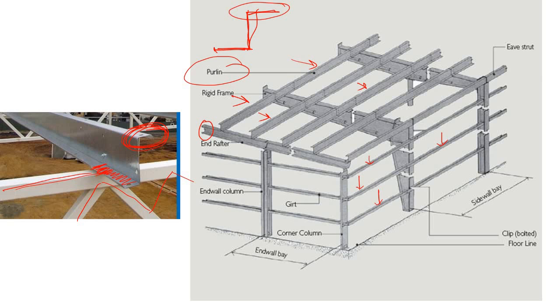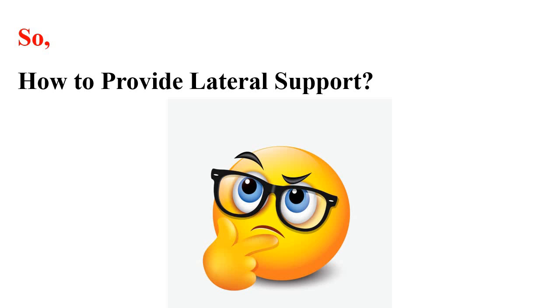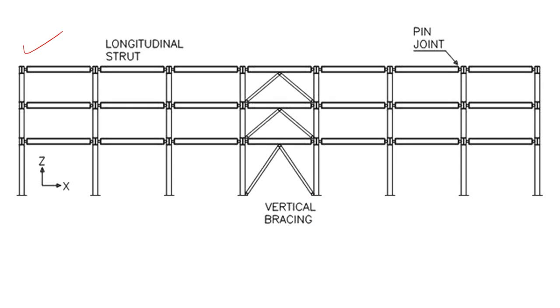So now the question is how to provide the lateral support. Very simple, I have discussed a lot in my previous videos and again I am repeating that. Just consider this simple longitudinal section of any pipe rack, and you know that in pipe rack there are different types of lateral load, whether it is wind load, or pipe frictional load, or any type of notional load. There are lots of lateral loads acting on any pipe rack, and due to this lateral load, what will happen? This column tends to buckle. Simply, all these columns tend to buckle due to this lateral load.